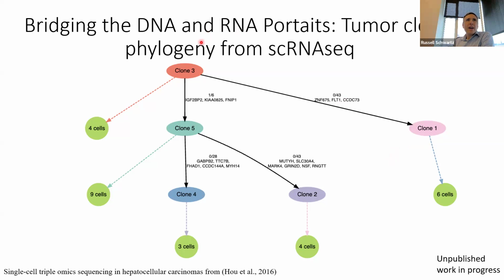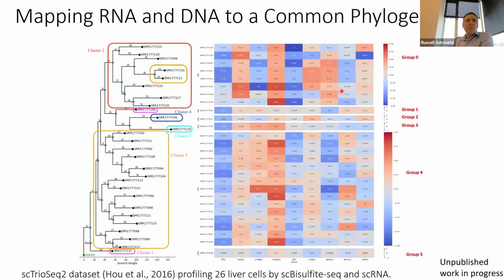One way we're trying to do that is by using the fact that RNA data can give you some limited information about what's happening in the DNA. You can see some mutations in the RNA. You can, to some degree, identify large-scale copy number changes in the RNA. It's much sparser and noisier data than you get from looking at DNA directly, but that's one way of trying to get at, on a common platform, what's happening in terms of both expression and mutability. But really what we'd like to do is get a more complete picture of everything we can learn from both of these kinds of data sets. And this, again, is revealing ever more complexity to what's going on in these systems.